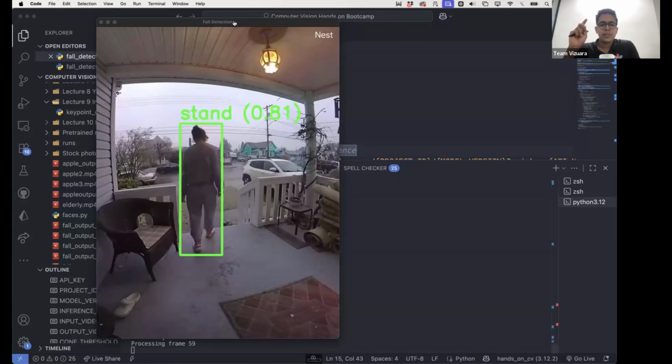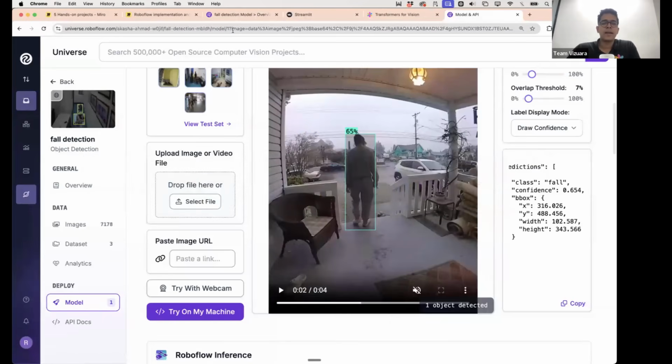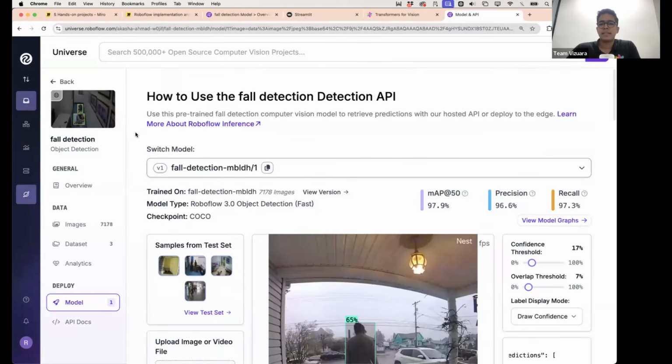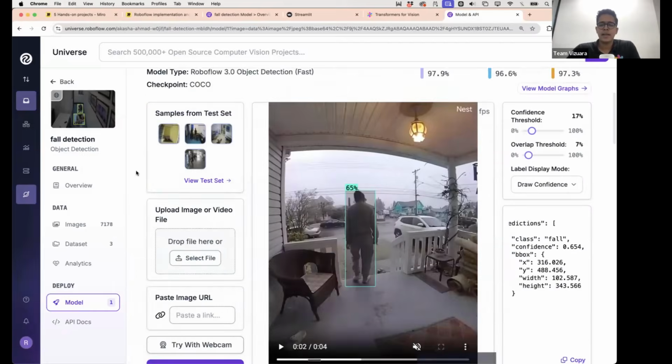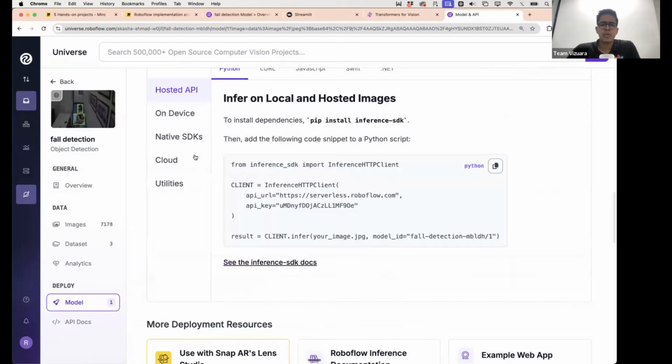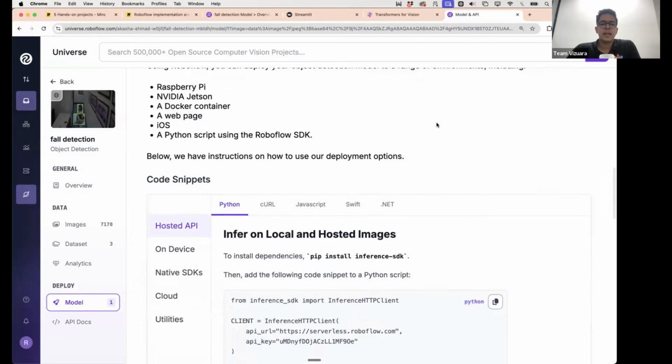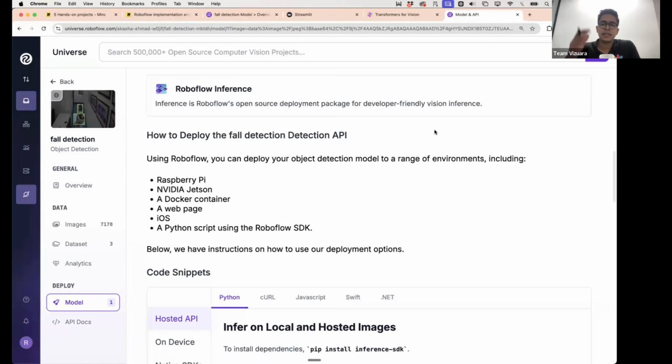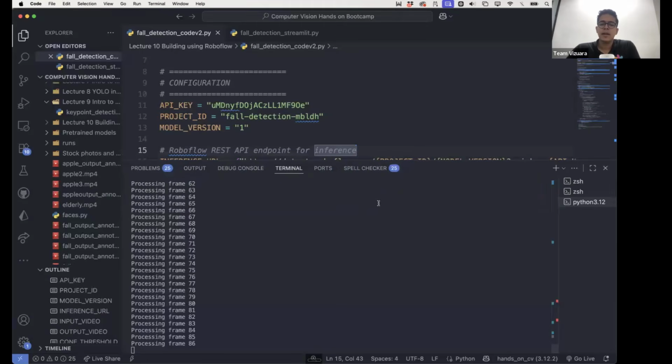There are options for hosting this publicly on Roboflow itself, but the problem is it's kind of expensive depending on the number of calls you make. I'm not sure how much this API is free, but I'm sure there are limits on the number of calls you can make to this API.